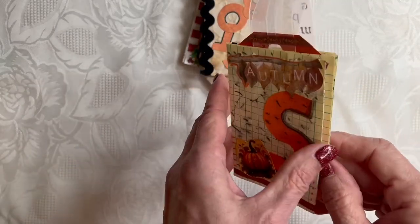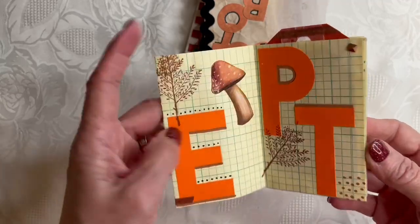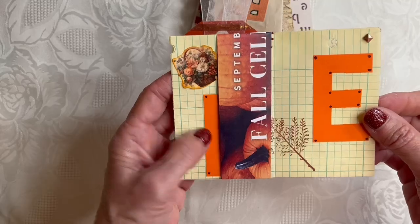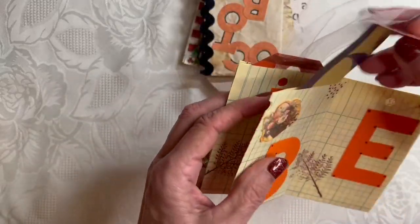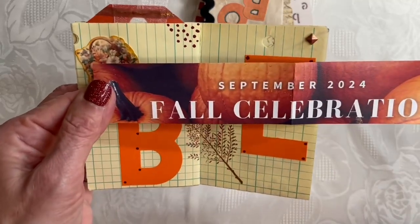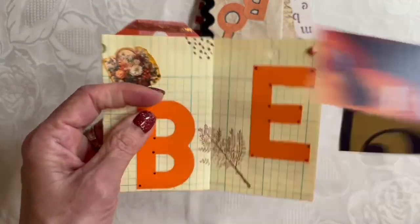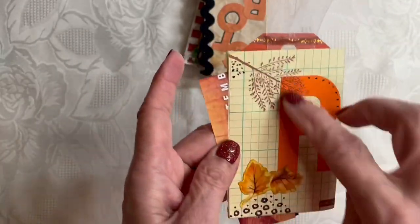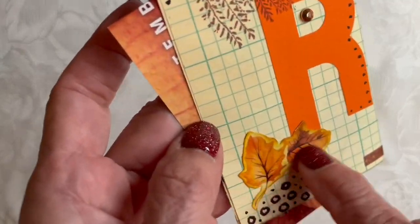September, you can see I kind of kept with the color scheme of autumn. That's just a little magazine piece that I cut out and tucked in here. It's in this top pocket here. I'll put it back in later. And drawing, and that's a little embossed image of some leaves there. And then on this one I also had a tag, which I didn't write anything on. So that was September.